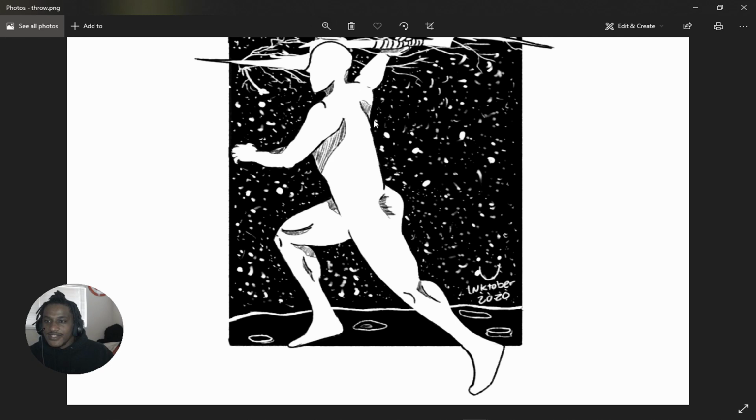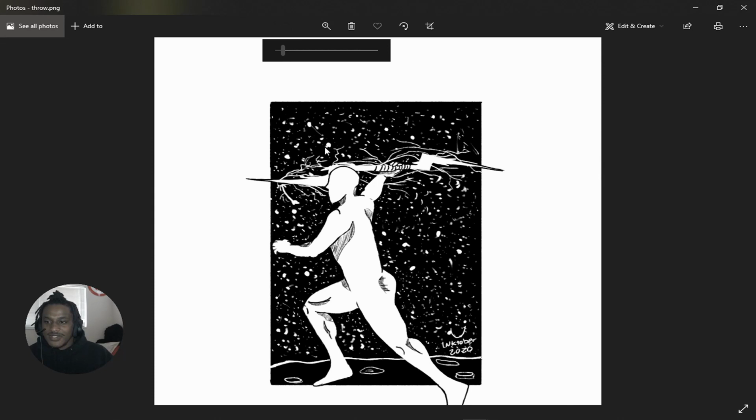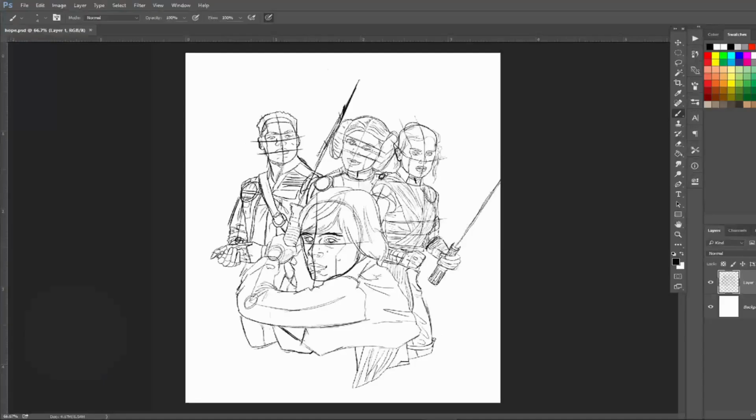This piece, yeah, I did have fun drawing it, but looking back at it, I could have done a lot better. I could have added more details on the moon here. I could have added a little bit more depth to this piece. So I'd say I'll give it a 4 out of 10 on that one. I could have done a lot better on this one, honestly. I do like, however, the pieces here poking out of the sides.